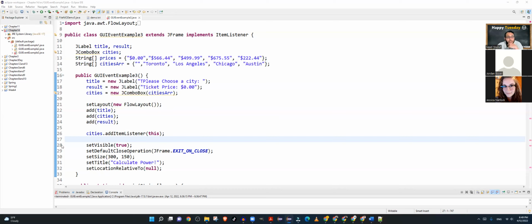Okay, so make sure that your constructor doesn't have any problems. I will change my JFrame size.